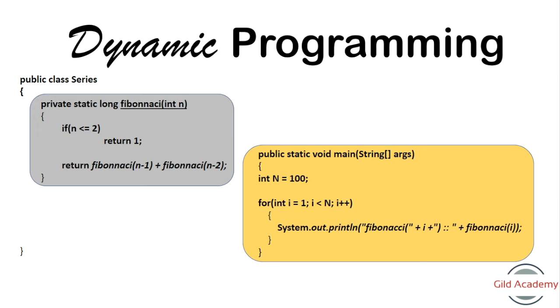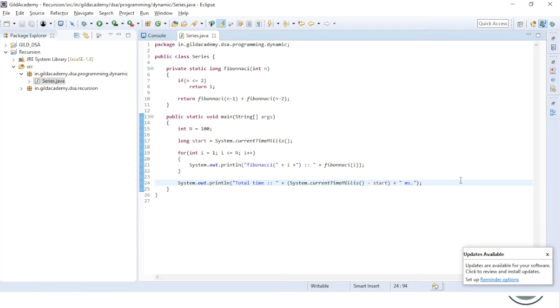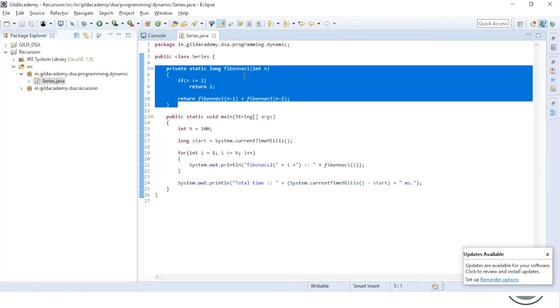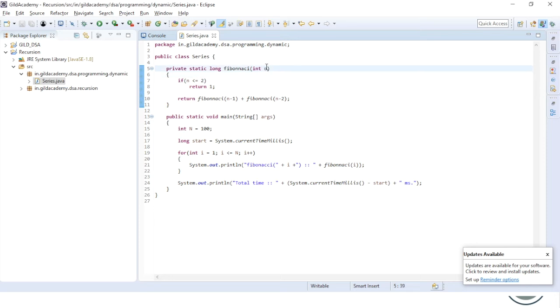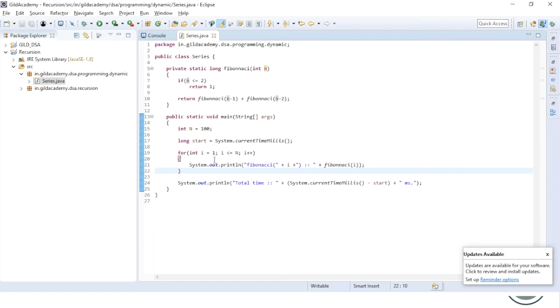So let's have a quick implementation of this method, and let's see the extent of the inefficiency that can be caused. As you can see, I have a recursive implementation of the Fibonacci method, and I will be passing the n over here, and this n is actually getting passed iteratively from 1 to n, where I've set n to 100.